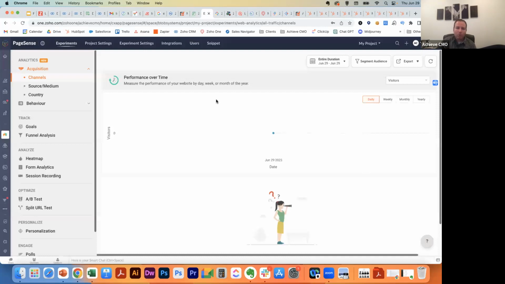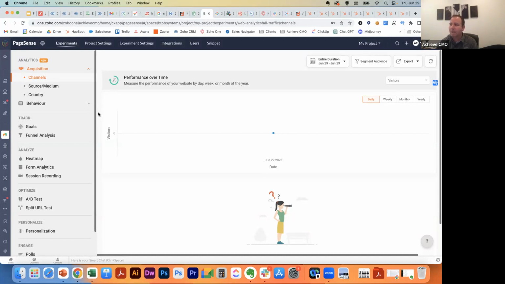One of the cool tools that I wish we'd actually use more is called PageSense. So if you've ever heard of Visual Website Optimizer or Optimizely, what you can do is put a piece of code on your website, and it'll allow you to manipulate the site and say, hey, I want to change the color of that button from green to red.